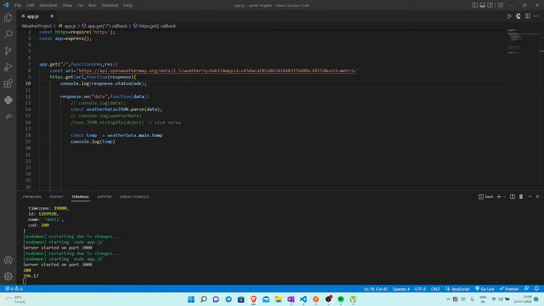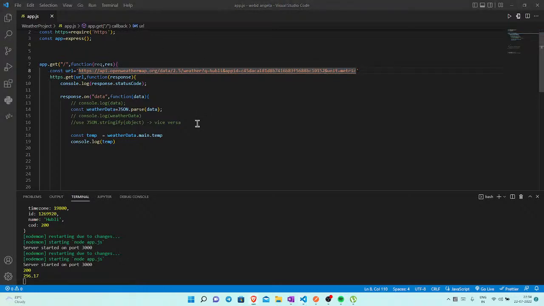nested object, we can tap into the object, look for the main key, and then look for the temp key. So the code for that would look like this. Let's create a const called temp, and then let's tap into our weather data.